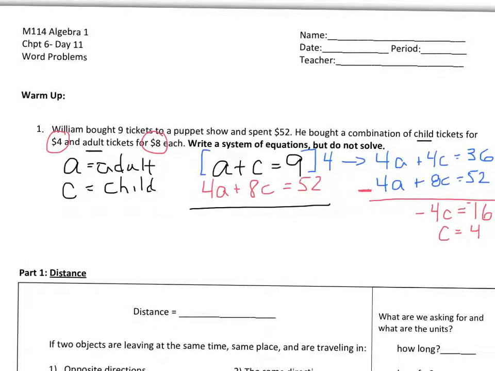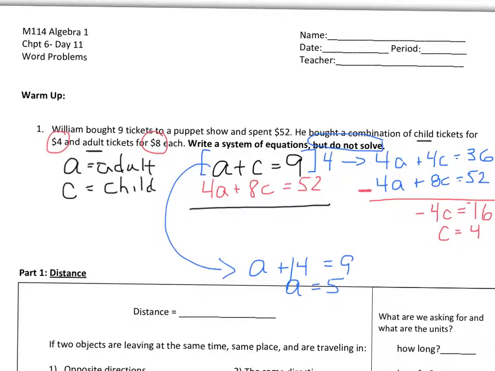So now we have to take that and put it back into the amount equation. Always put this in the amount equation. Stay away from the money equation. It's always the harder one. So the amount equation is going to come down, and I'm going to have adults plus 4 is 9. So then the adults are equal to 5. As you could tell, I'm pretty tired because I just realized it did say do not solve. But heck, solving's fun. Might as well just do it.